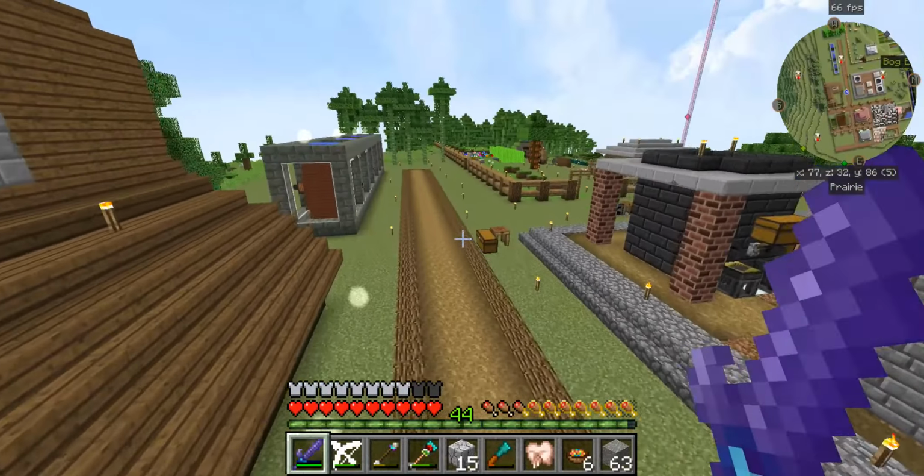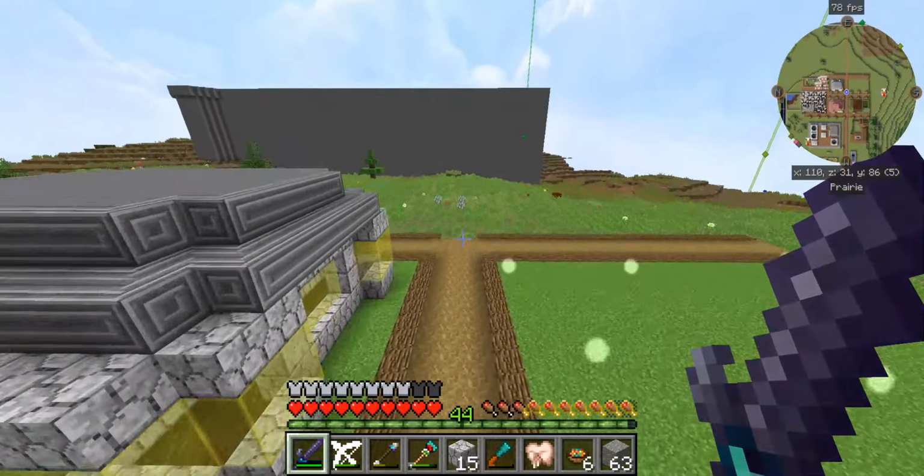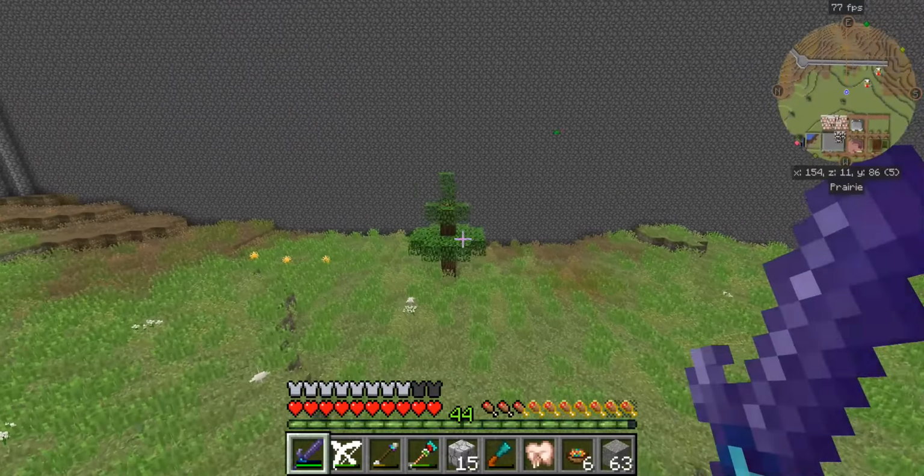So I think what's going to happen is this long road I built is going to lead, and we'll have to curve it over here, because remember, this tree is pretty much the center point of the section of wall.